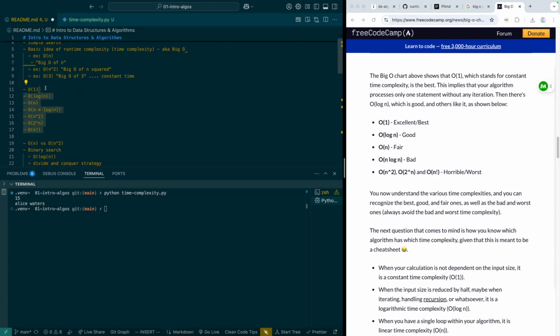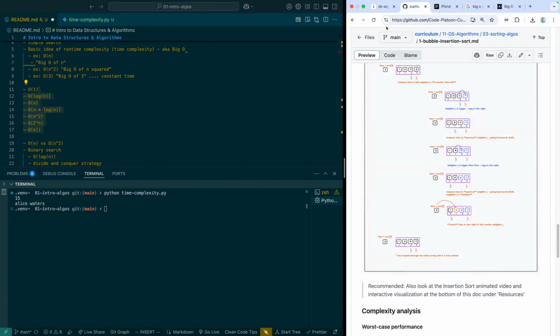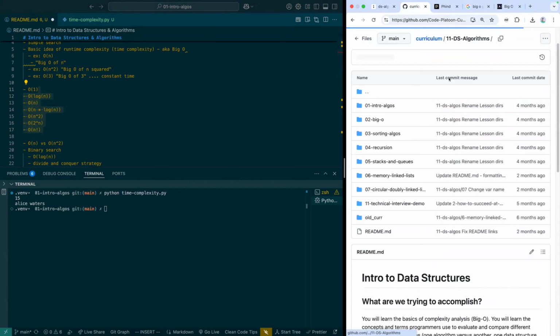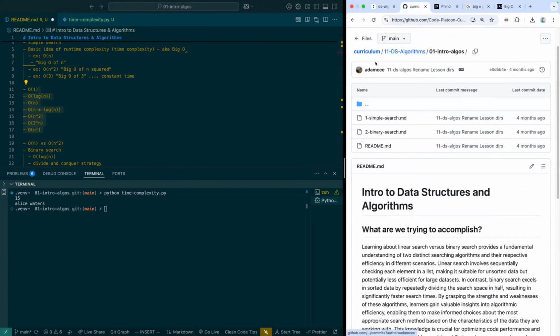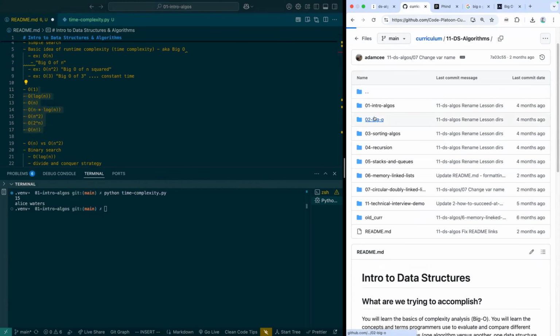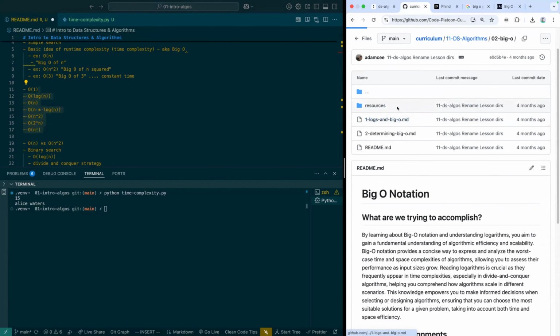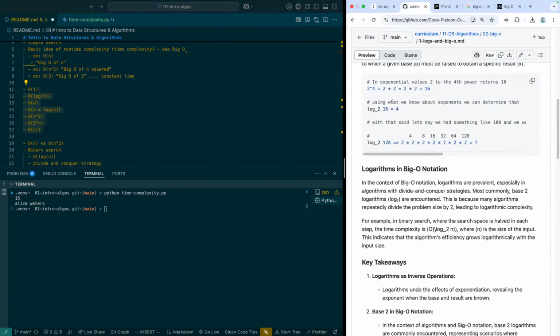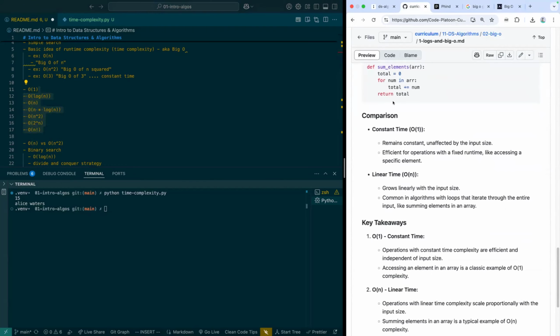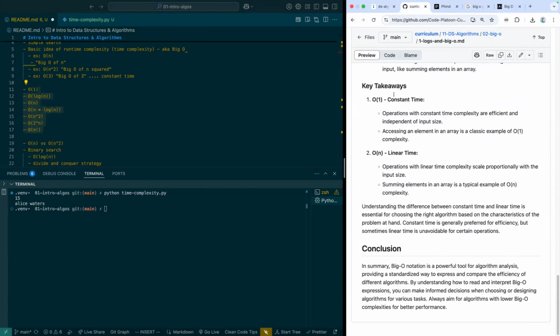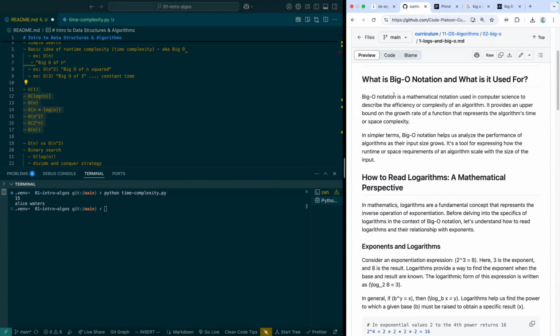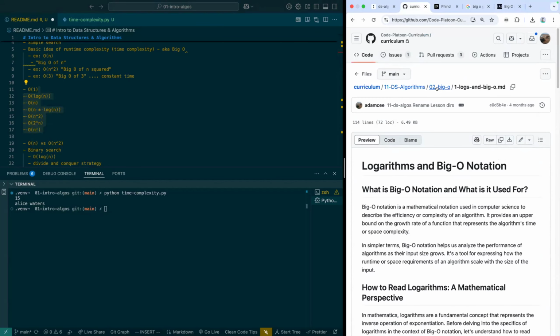Right? And this is sort of an increasing order of how long stuff takes, of badness, if you will. Though it's not really bad, sometimes you just can't get around it. And we'll talk more about Big O in the next lesson. I really kind of jumped ahead a bit, and we'll go through all of these. But I did want to introduce this because it's such a core concept.